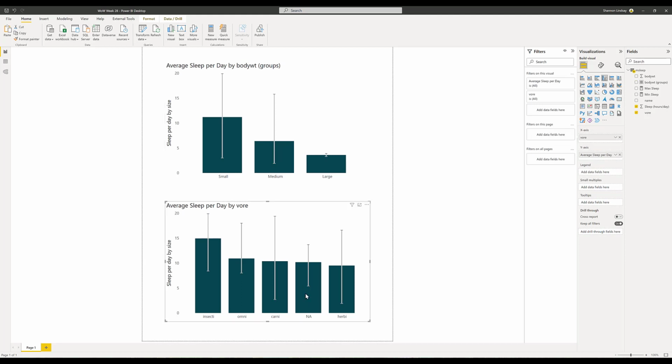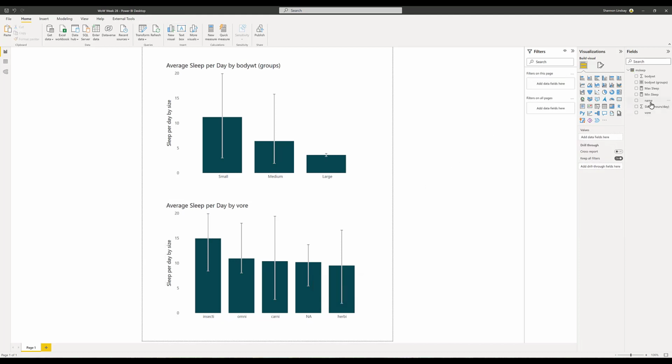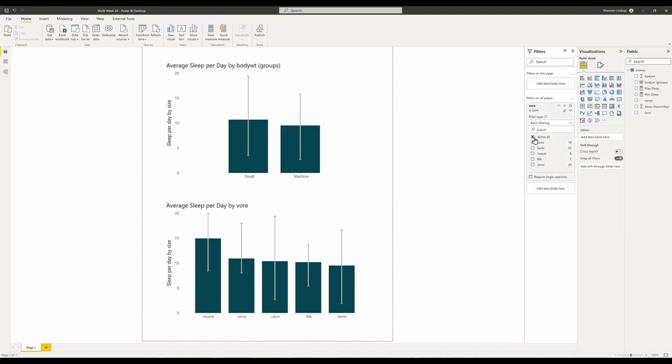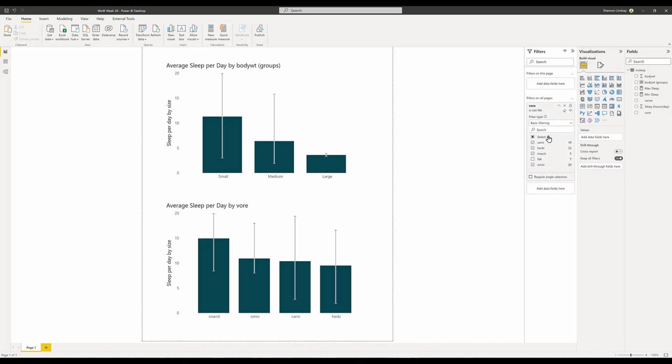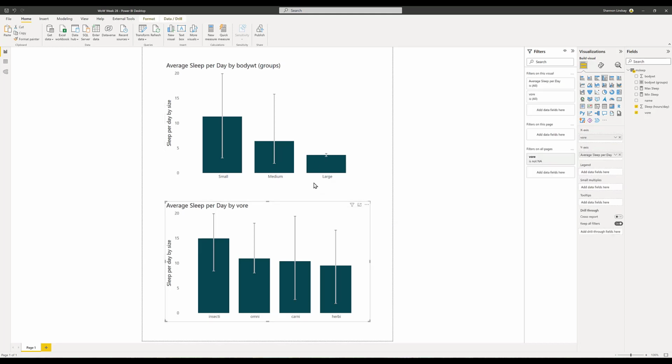And what you can see is we do have this NA value here, where these animals were not classified with any particular feeding type. So there are a couple of different things you could do with this. You can filter those out of the data completely, but you have to understand what effect that has on the data. You could also just filter that out of the visual itself. Again, you need to understand what effect it has on the data. For the purposes of this report, I'm going to go ahead and just filter those out from the whole entire report. So we are looking here at only animals that have been classified with a feeding type. So just keep that in mind when you are manipulating your data.